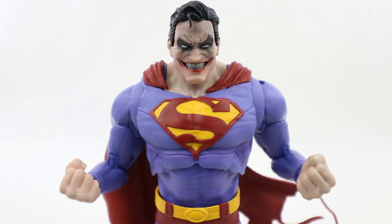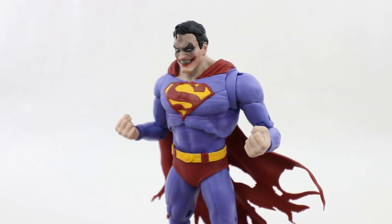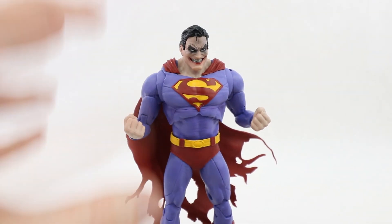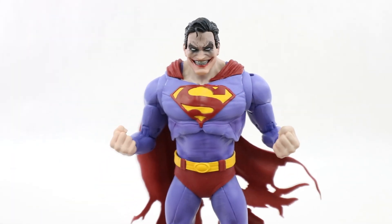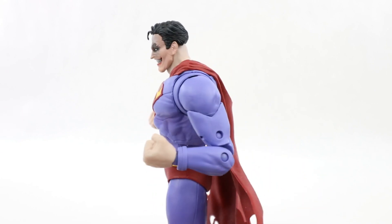This thing looks amazing and he's definitely one of the best Superman figures out there on the market from any retailer. It has that definite Bizarro vibe even more so now out of the box because of that light purple suit. And with the kind of evil looking face, it looks so incredible. I do have to point out one major flaw though.